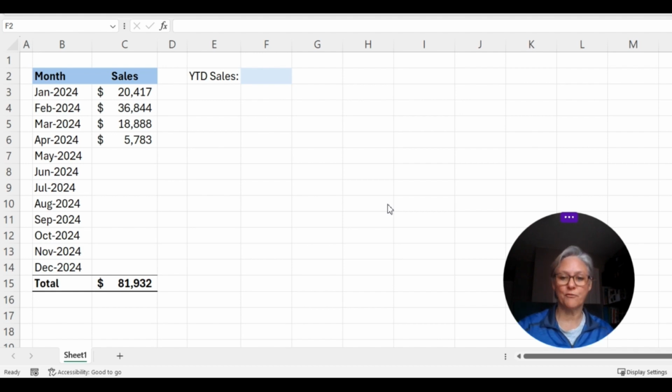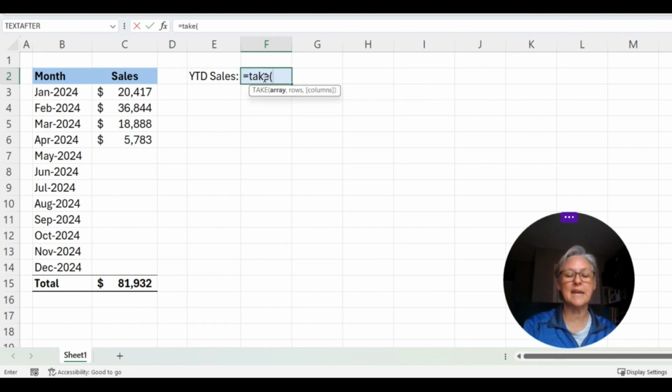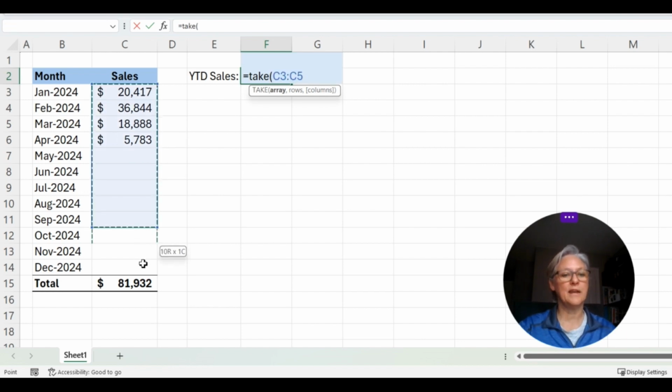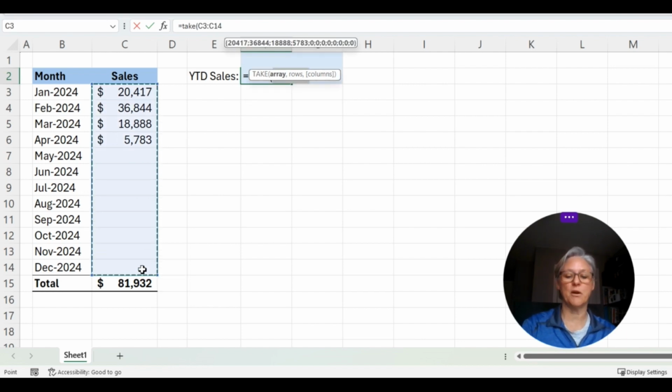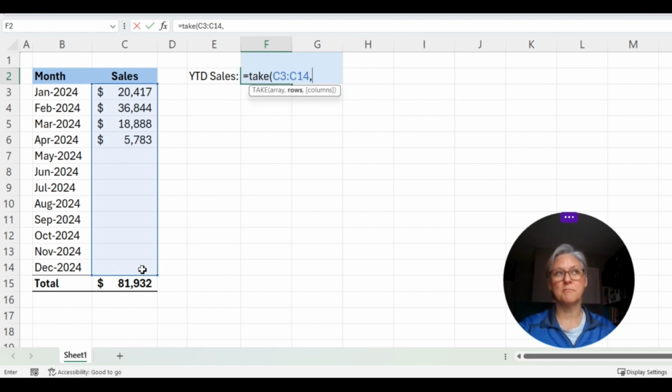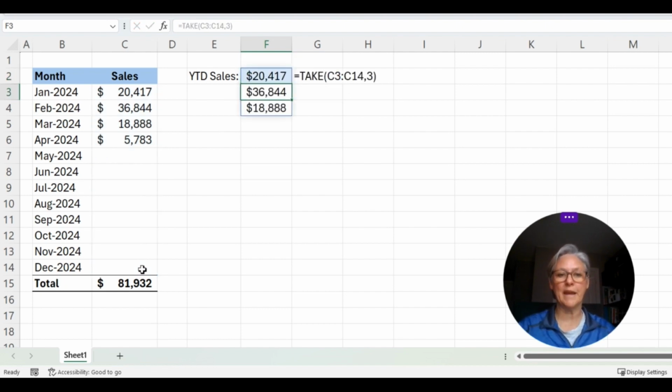So we can use the TAKE formula to do this. Now I'm going to build this in little steps and stages so you can see how it works. I'm going to start with the TAKE formula, where you enter just TAKE. You highlight the array of data that you want to pull data from, and specify how many instances of data you want. In this case, I want 3 months. And what you can see there is it returns a little array of data just for the 3 months. If I change this to 4, it will return 4 months' worth of data.